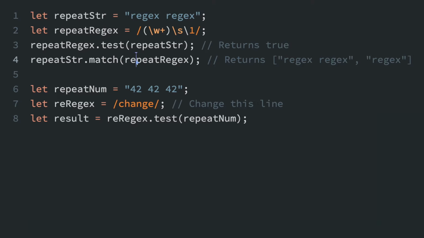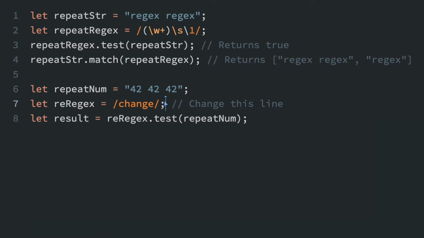So if we look down here for the match, at first this may seem confusing what it's returning. But what it's returning, the first element in the array is the full match. So that's the any number of characters plus a space plus any number of the same characters. So the full match is this. And then the second element in the array is just whatever is in the capture group. This is the capture group. And what's in the capture group is just regex. That's why we have regex, which is the full regex. And then the second element of the array is just regex, which is just the capture group, the thing in the parentheses here.